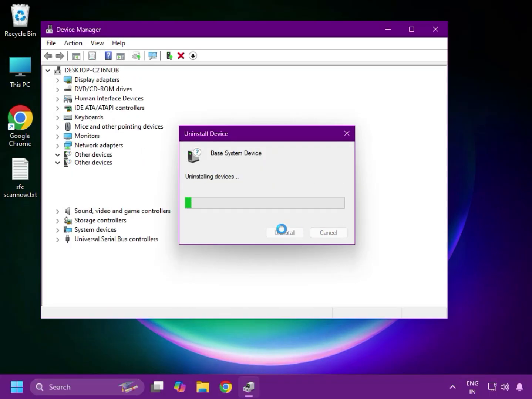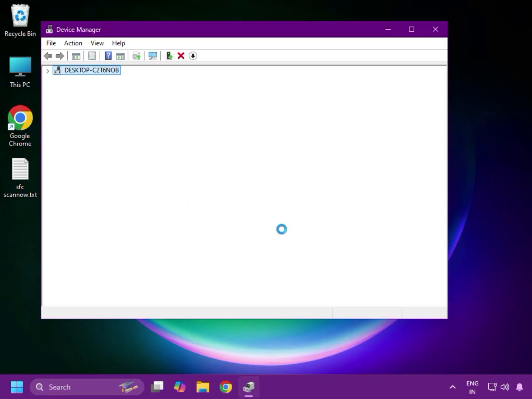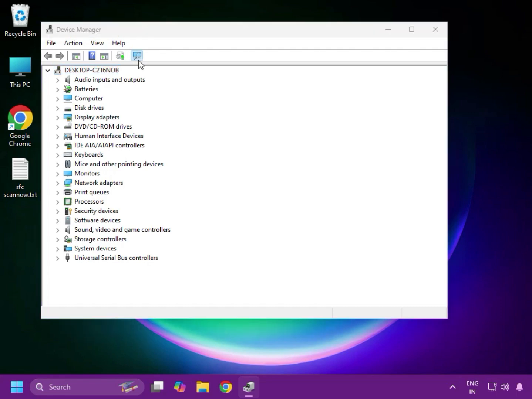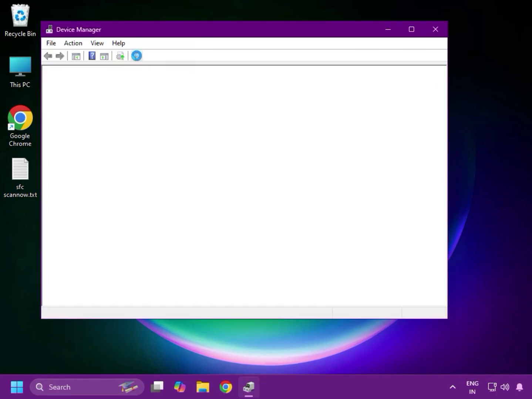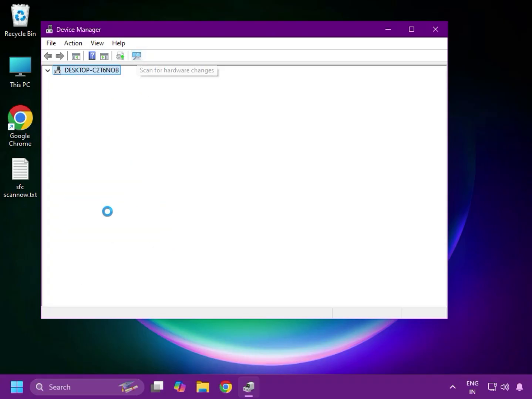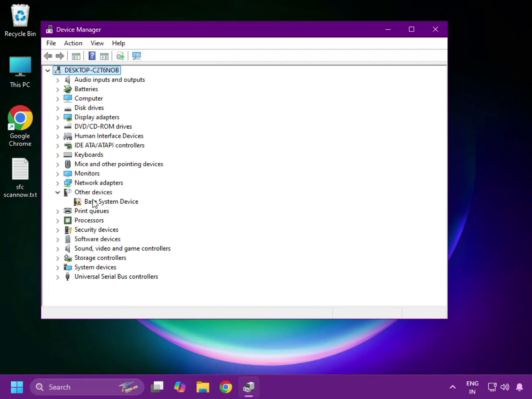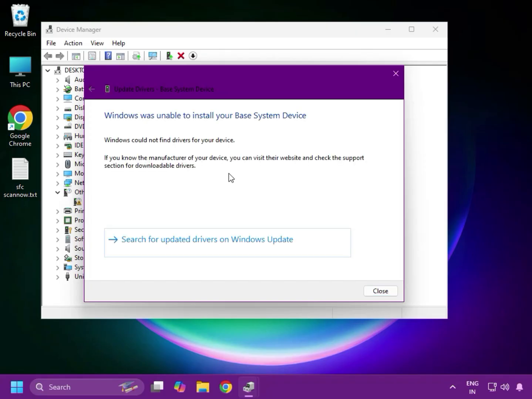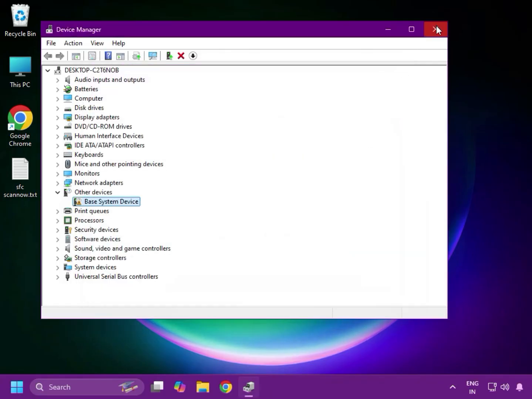Okay, and then like that. After that, scan for hardware changes, and then again find the camera. After that, select it, then right click to update driver, and then close it.